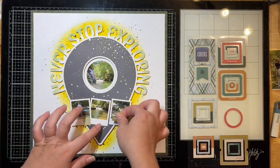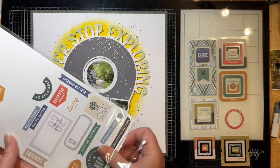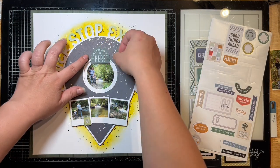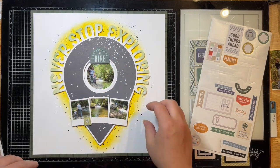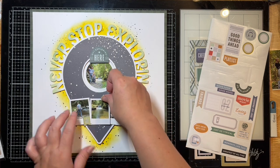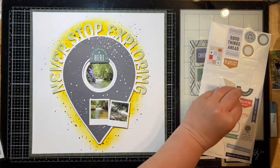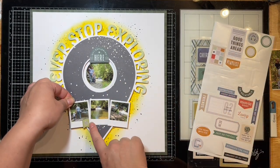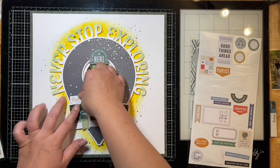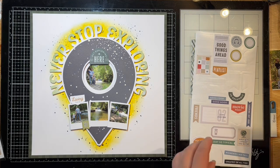I'm just pulling out a bunch of embellishments from one of my Not Just For Boys kit clubs. Actually, I think I used three of their kits. I have three kits laying here that are from Not Just For Boys, and I'm just trying to use up a lot of these things from these kits and kind of kill these kits. I should just combine them into one because they all seem to match really well with each other. They have greens and blues in all of them, so I've just kind of pulled little bits from each one, using some Pink Fresh Studio stickers and lots of random bits. I think some might be from Uniquely Creative Cuts, just a lot of random bits from these that I'm just trying to use up. So this one right here is Pink Fresh.